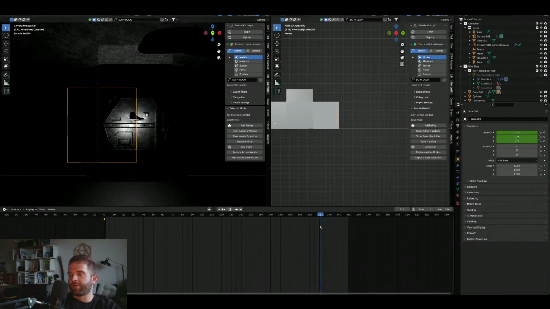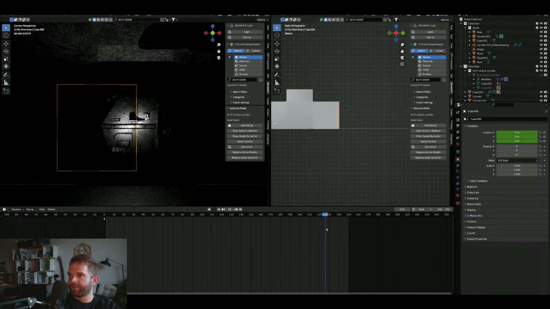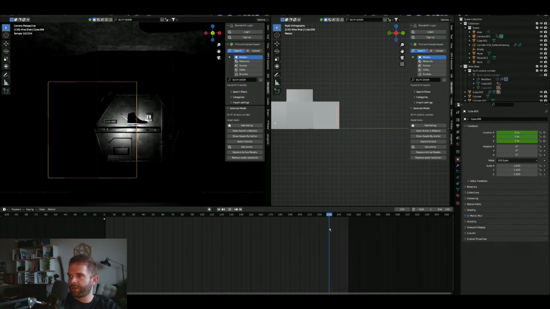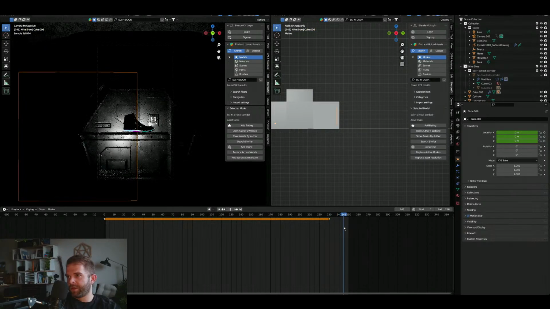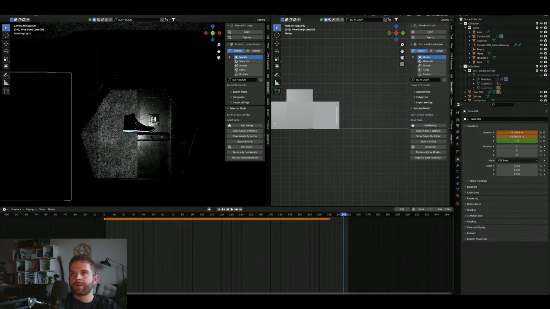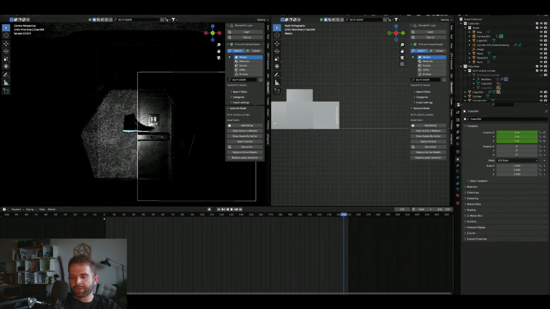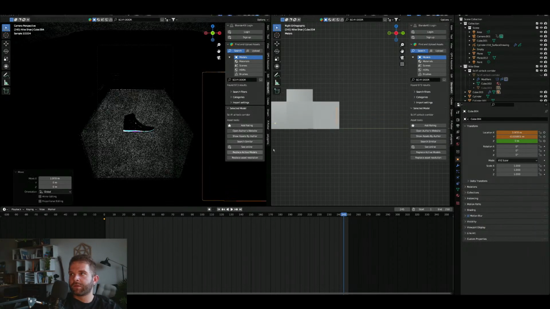Well, that would be very few frames. We want to give it, what, half a second? 15 frames? So maybe, yeah, 230 is fine. We'll try that out. So I'll hit Shift D on that keyframe and move it up all the way to 230. That way they stay closed up until then. And then at 245, we'll have it just move over to the side. And keyframe those new positions.